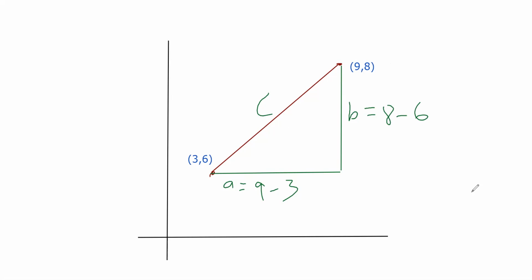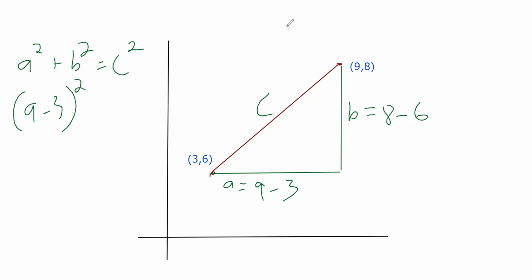Okay, so this is all starting to kind of click a little bit. Now, the reason I haven't actually done 9 minus 3, you'll see why in a second. But we know 9 minus 3 is just going to be 6. We know 8 minus 6 is just going to be 2. But if we applied Pythagorean's theorem, which says that A squared plus B squared equals C squared, we could then substitute the values we have for A and B. We could say that A is 9 minus 3, but then we got to square it because Pythagorean's theorem says to square that.